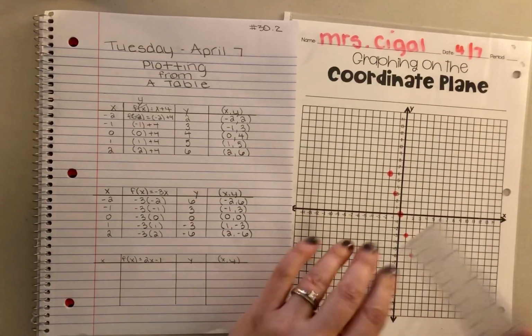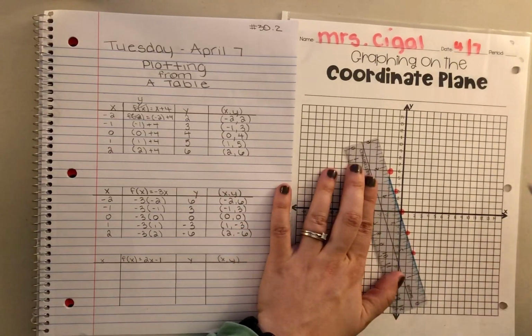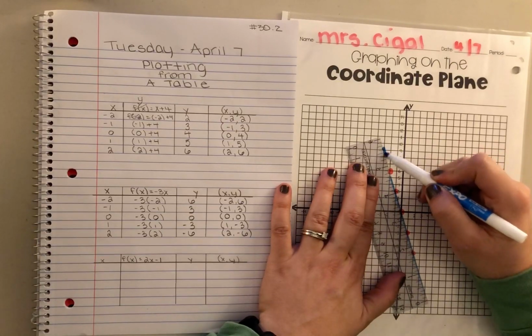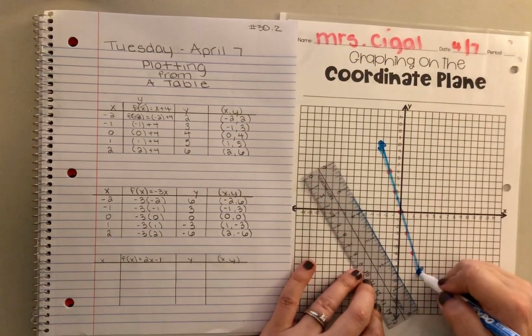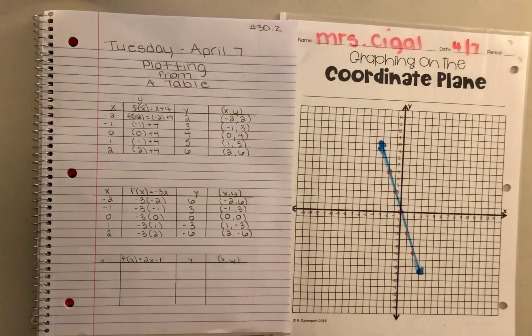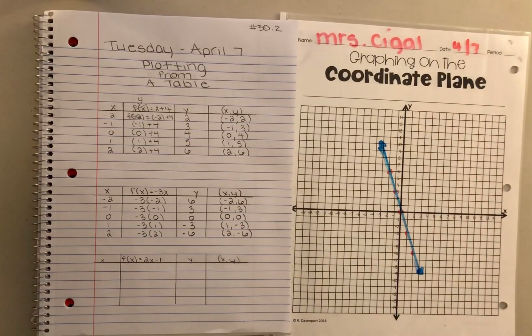So again, tomorrow we're going to look at these characteristics of the different graphs, their rate of change, what direction they're going, where they're crossing the axes. So this one's got some special characteristics. It went through the origin, and if you remember, the last one we did was going up and to the right, and this one's going down. That's called having a negative slope. We'll deal with that stuff tomorrow. Today I just want you plotting it and seeing if it turns into a line.